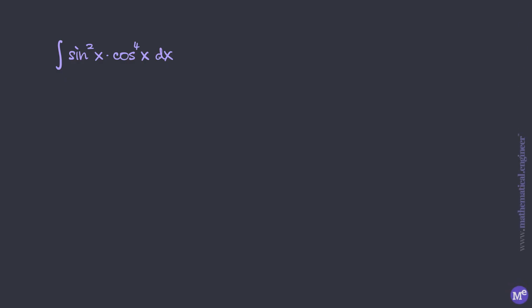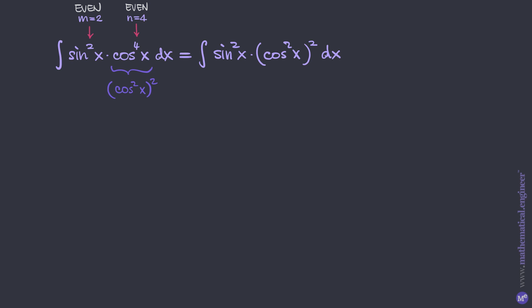Here, we have the first case where both powers of sine and cosine are either 0 or an even integer. Our goal is to turn everything into cosine. First step, we have to see sine square and cosine square as the basic units. So here we treat the fourth power of cosine x as the square of cosine squared x. Then, we can use the half-angle identities to get rid of sine square and cosine square.